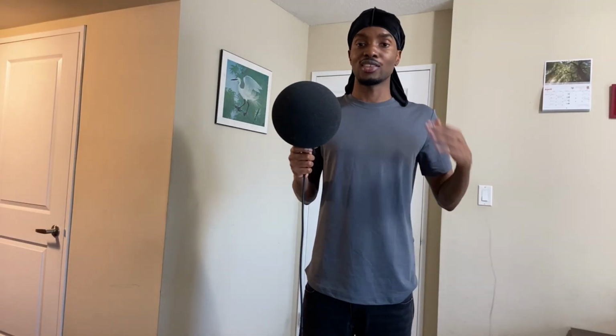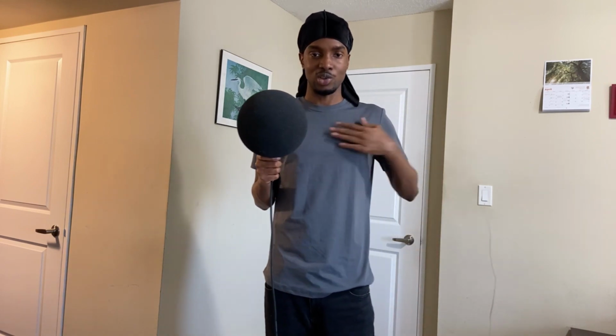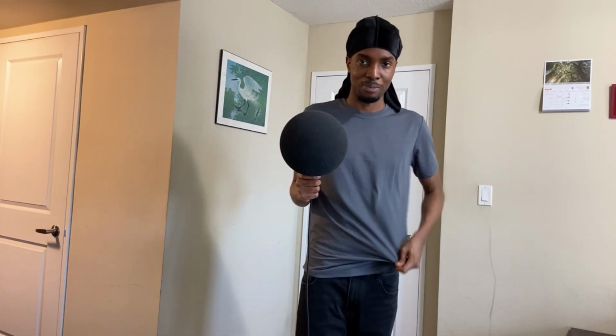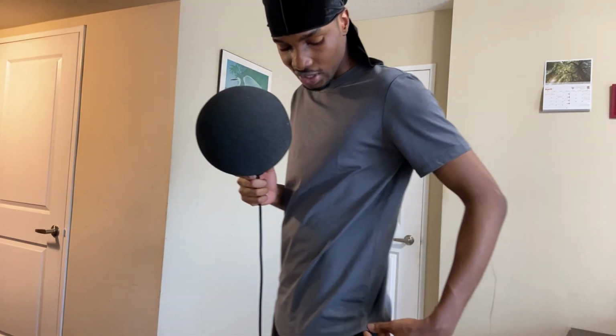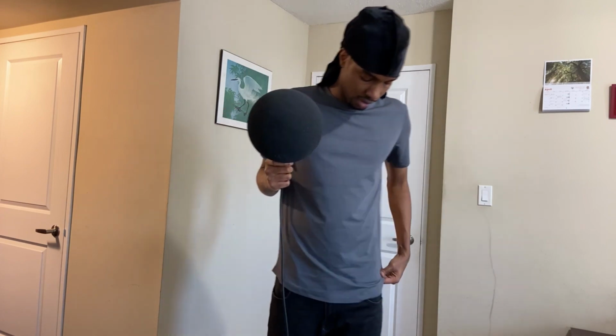But first, we got this great Stay Cool t-shirt. And first impression, I get why they call these Stay Cool, because first touch, this feels very cool. I'm not gonna lie, it feels like it might keep me very chill in the summertime, like on a hot day. Another key point for these shirts is that they come in different styles and different colors, like necklines and stuff. So this one is just a regular crew neck tee. I really like the curve at the bottom as well right here, and honestly this is a really solid tee. I believe I got this in a medium and it just fits me perfectly, so this is pretty dope in my opinion. Let's move on to the next tee.